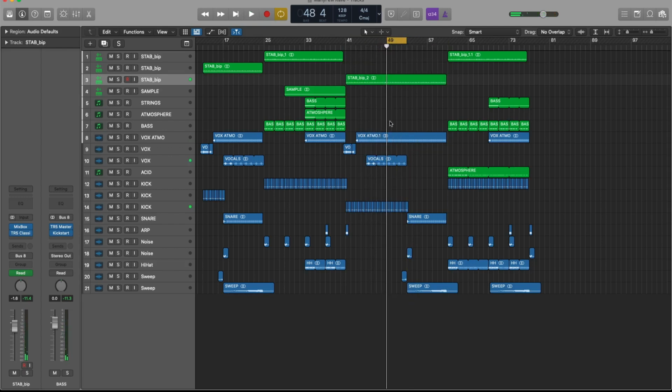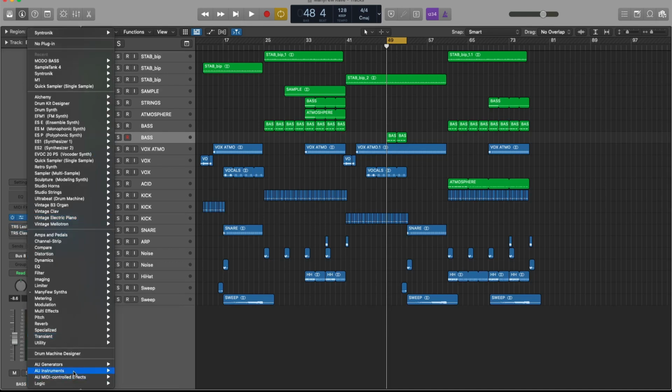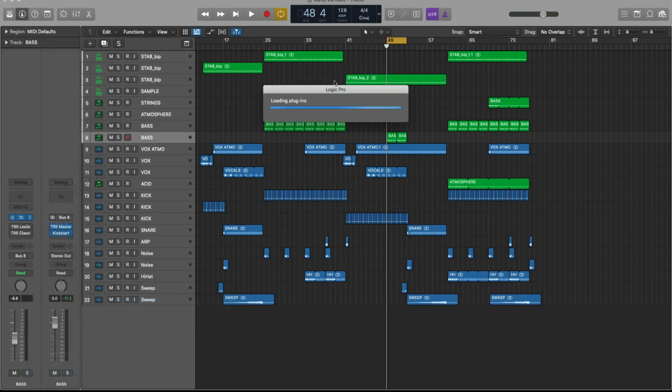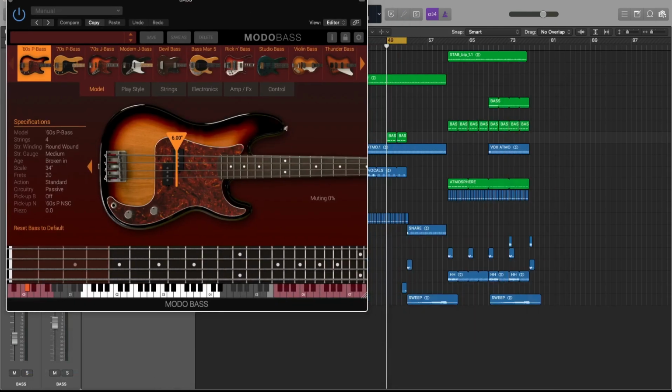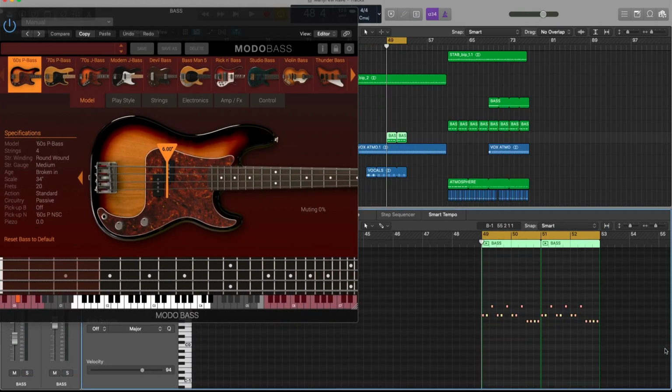Perhaps we could try to add a bass here as well. Perhaps not the same bass as in the chorus. We're looking for something different. But I think we're going to use the same pattern. So let's keep it that way. And yeah, mute those. And try something here. Let's see. And perhaps add them an octave higher.